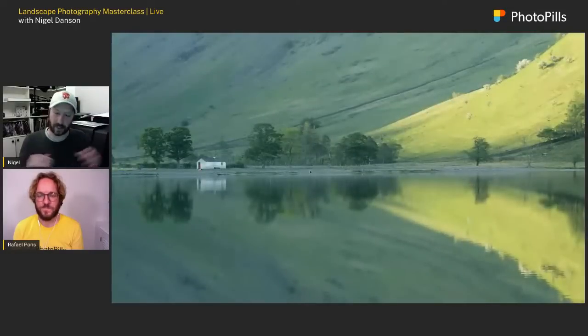So that's it on composition. I don't want to go into too much detail in it because there's so much you can talk about. The thing I would say most is just try and think about what you like. Don't try and think, oh, that's not on the thirds. You know, that building there isn't on the thirds. And I think if you look at most of my photos, you'll find that a lot of the things are on the intersection of the thirds.